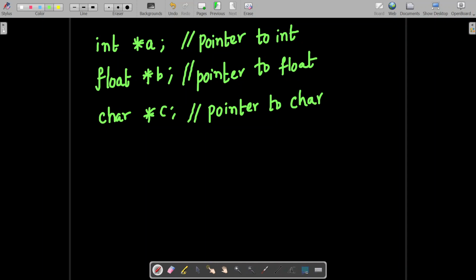Now let us write a program in order to identify the address and display the content inside the pointer.